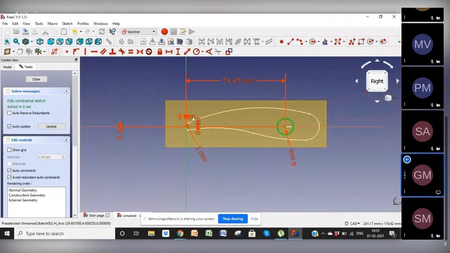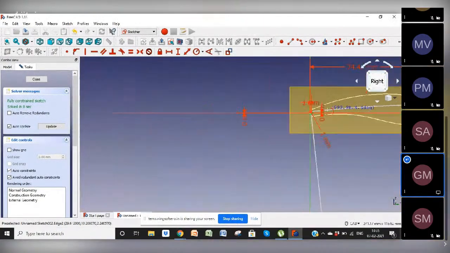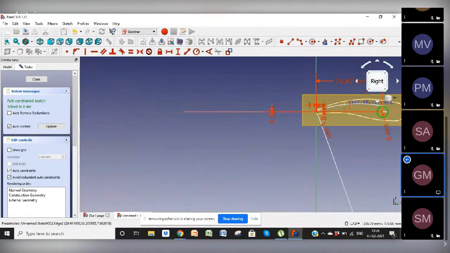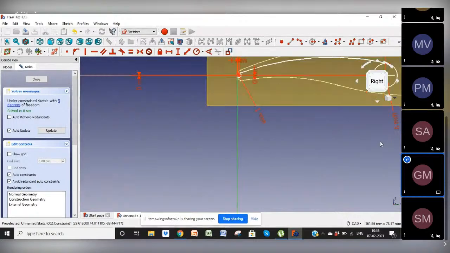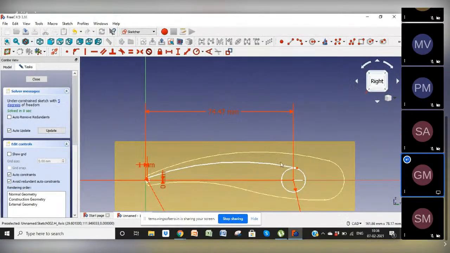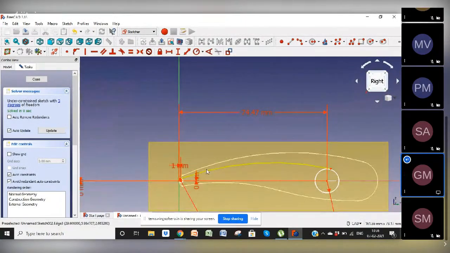Now a similar task here, a 3-point arc I will take from this circle to this circle, somewhere like this. Okay, here we come up with one arc.